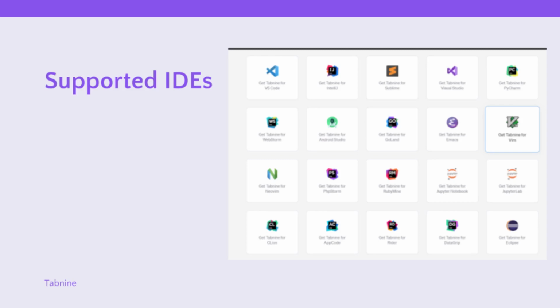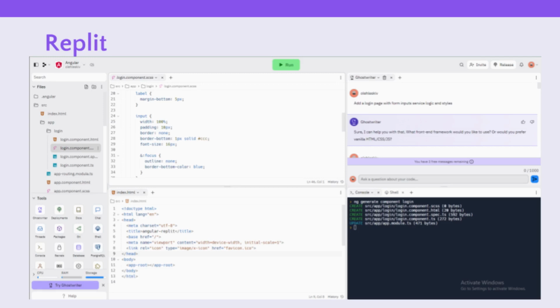The last one is Replit, or Replite, I don't know how it's called. It's basically not a plugin, but a whole web-based IDE, which also uses a kind of chat, but it's not ChatGPT. It's another model, and you could write just in the chat what you need to generate.